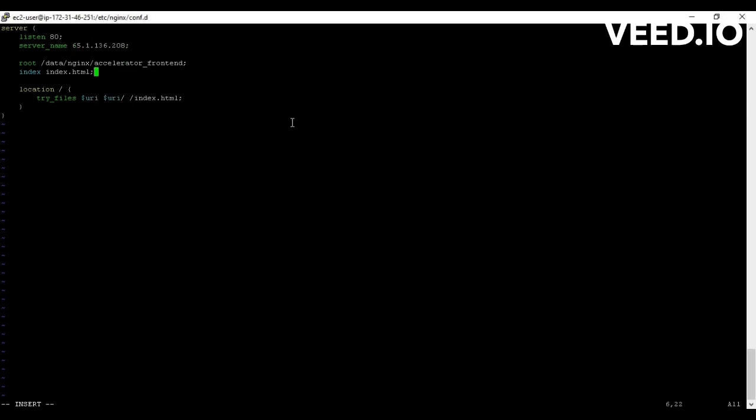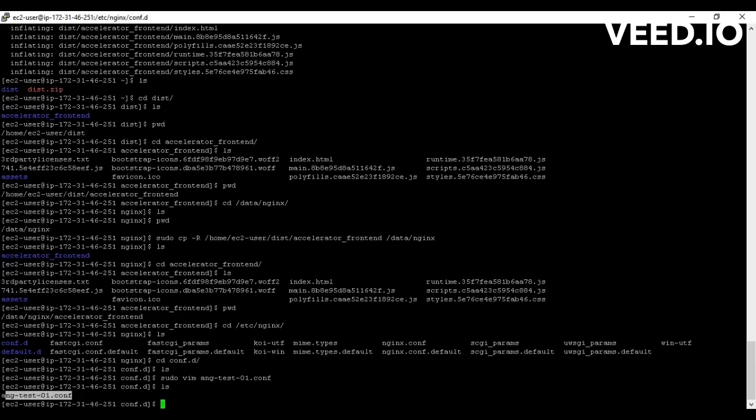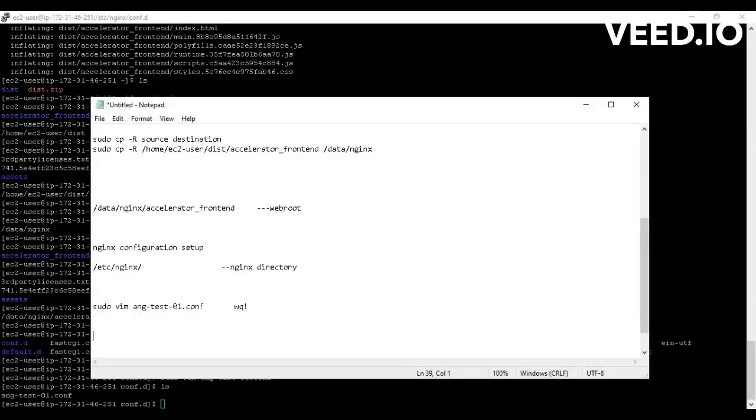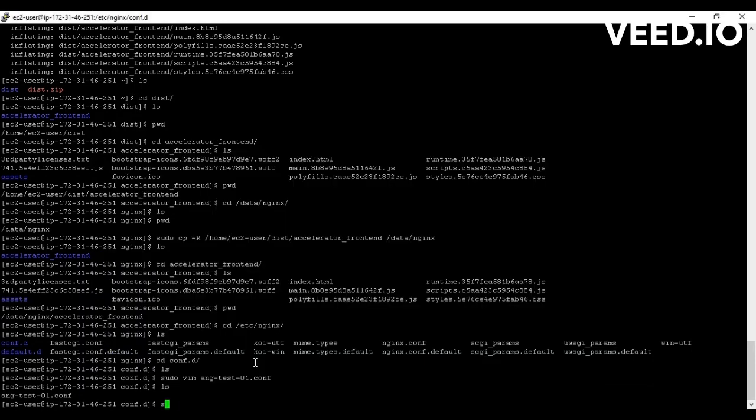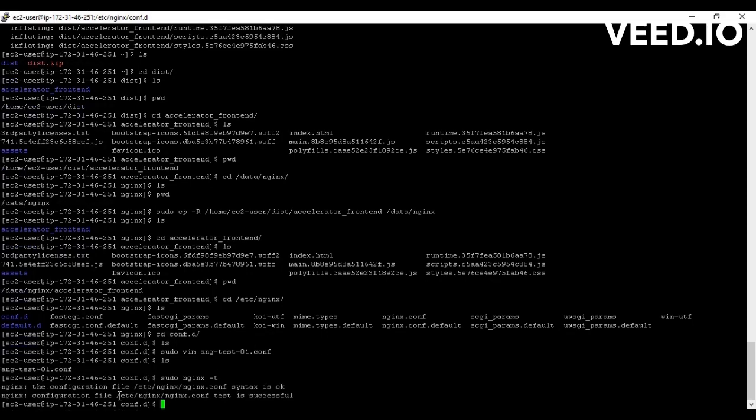All the things are copied. For exiting this, we need to press Escape, colon, wq, that is for write and quit, and enter. Yeah. Now we can see here is our configuration file. Now we need to restart Nginx to read this configuration file, as Nginx for now doesn't know anything about this. Before that, we run this command, sudo nginx -t, to check the basic syntax, as the output explains itself.